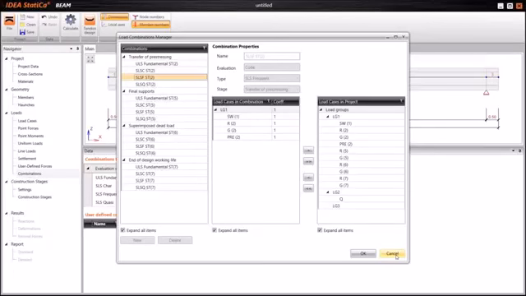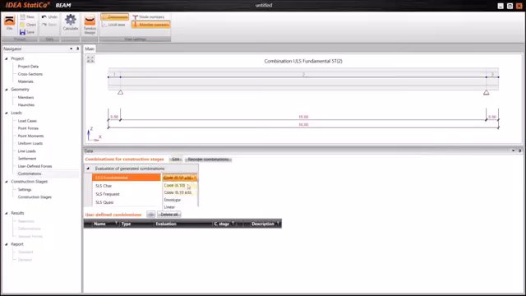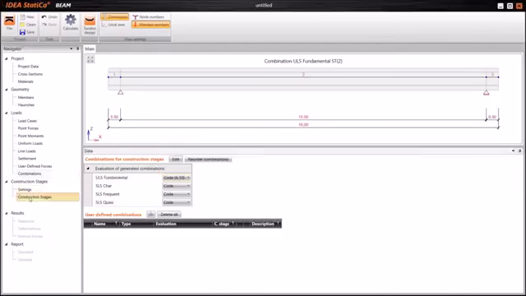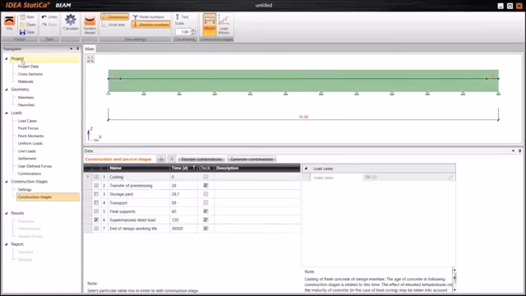So I will explain the structure of the combinations later. I will just change here intentionally the combination to 6.10, so it will be generated according to a different formula. Now we can go to construction stages. I will skip settings. You might have noticed that I go through the navigator from the top to the bottom. So if you don't really know what step should be next, you can go down in the navigator.